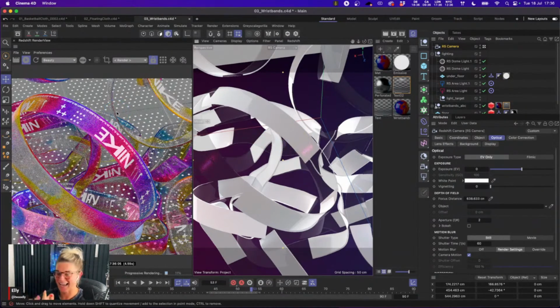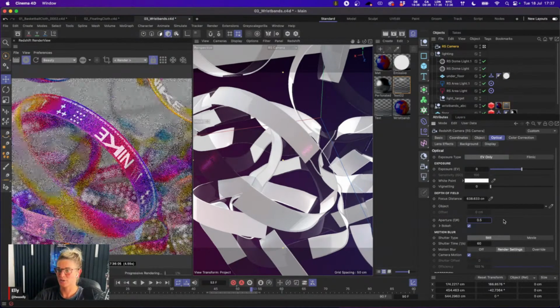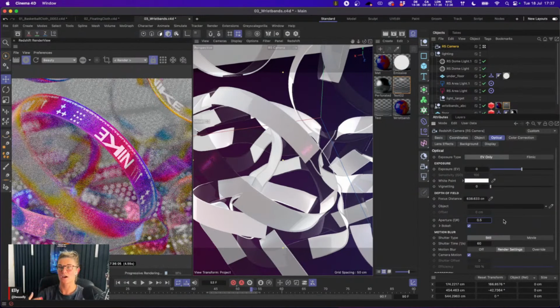The reason for that is I haven't controlled my aperture or even enabled bokeh yet. So if I enable that, you can then see that we're getting some blurred edges. If I lower my aperture value, we will get a more intense depth of field. If I pull that down, you'll really see now the things that are really close in comparison to that focus distance, and everything that is really far in comparison to that focus distance will now be a lot less in focus.